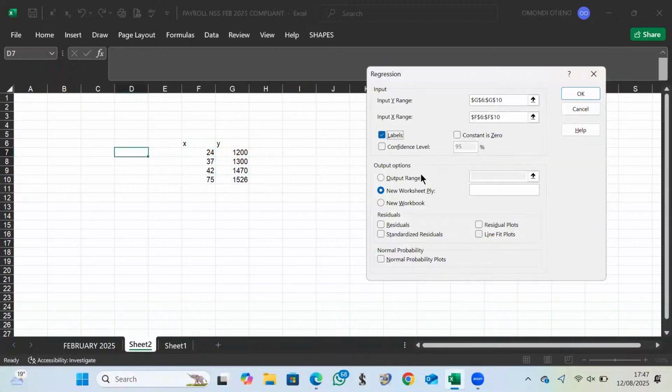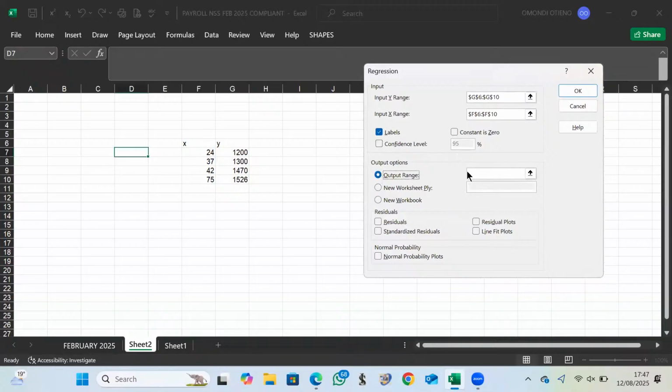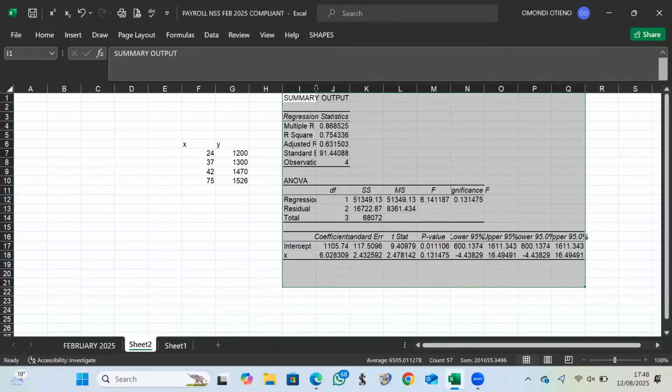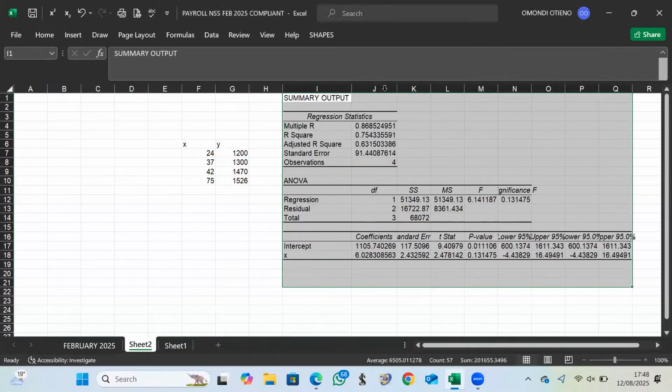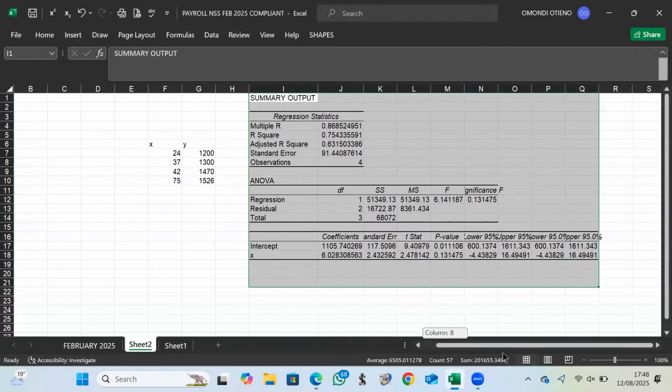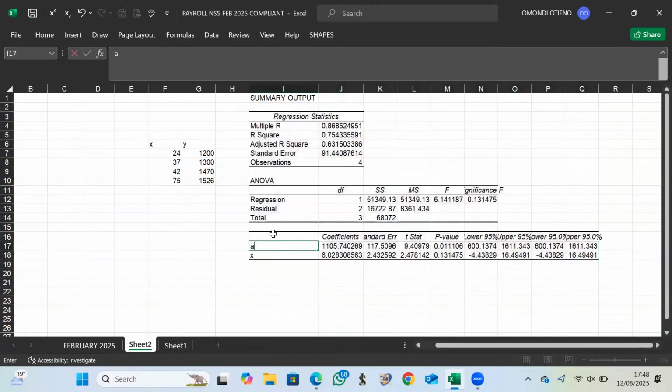Confirm that the first row has got the title, the confidence level is constant, then the output range. I want the result to be displayed somewhere here. Then you confirm. In advanced management accounting, which currently is compulsory for everyone, this is the value of A, this is the value of B.